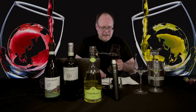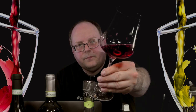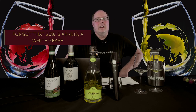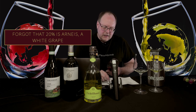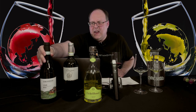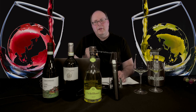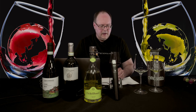Let's get into the Nebbiolo. Can you see how light that is? It is very much like cherry water. So if I saw this in a blind, first thought is Pinot Noir — this is why it's very much the Pinot Noir lookalike of Italian wines. There is a touch of orange to it. It's the 2021 vintage, so it doesn't really have any age, but Italian wines tend to get orange really quickly. That would automatically make me go — okay, it's either a Pinot Noir with a bit of age, or we're talking Nebbiolo or Sangiovese. Very translucent.